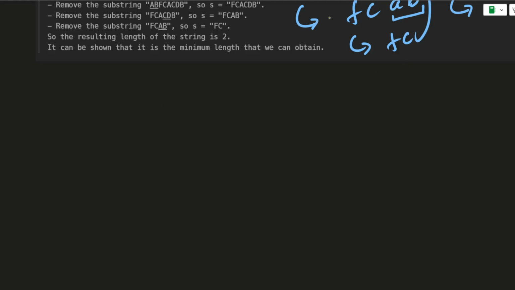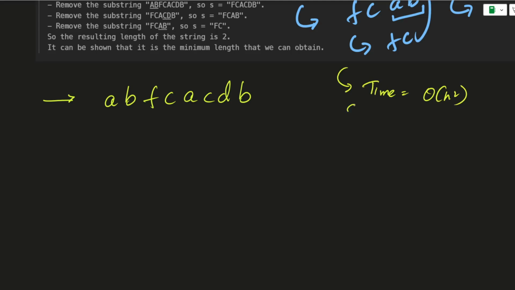The second approach is based on stack. But in this previous approach, the time complexity would be big O of n square, and the space would be big O of 1 because we're not using any extra space, we're not creating any array.